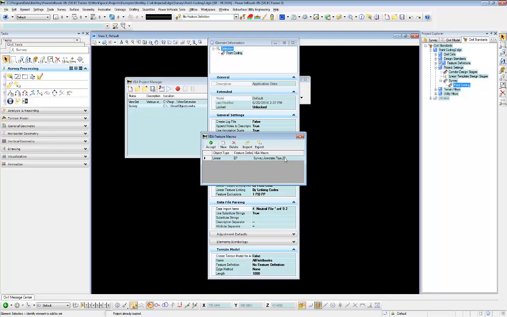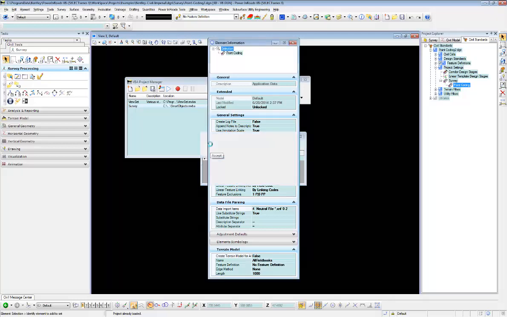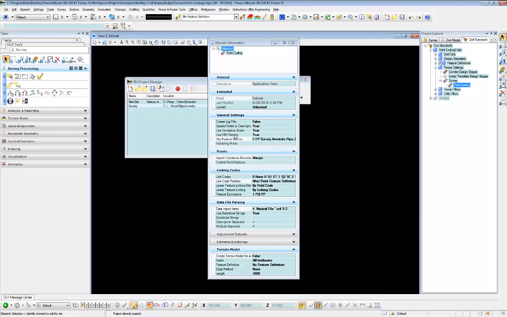The only thing I really have to concern myself with here is the size. This is 22 units in size, which is going to draw a pretty big pipe for me. I believe it's 22 feet in the DGN file I'm in, so we'll be able to see it. That'll probably be the only thing you'll change, and you can edit it here in the VBA macros dialog. So we're going to accept that. Once we have VBAs set to true and our parameters set to pass, we can come in and re-import our file, and it'll run that extra annotation for us.